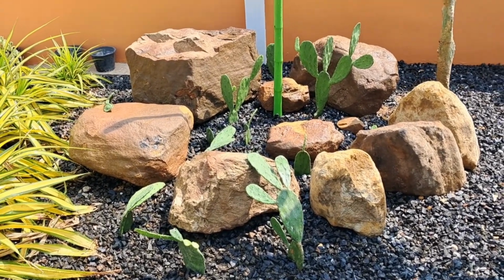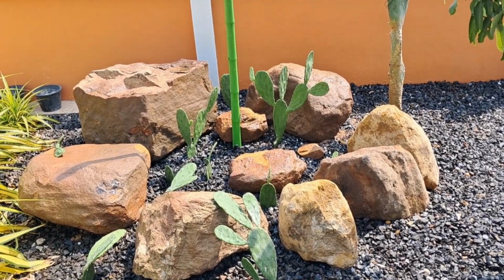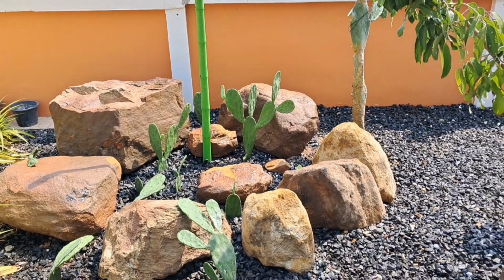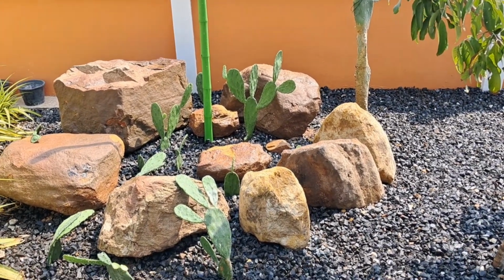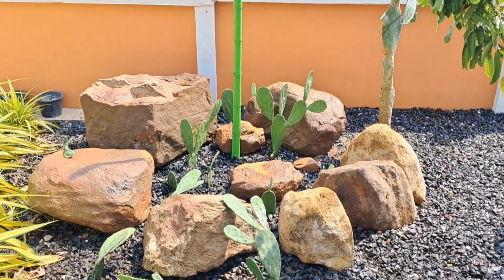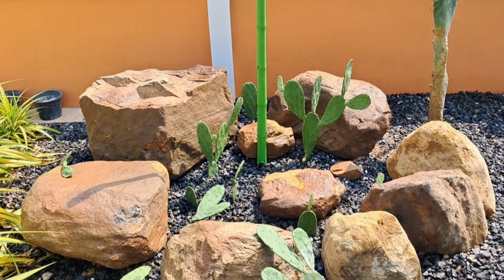Yes, and there you have it. A new bit of our garden, which hopefully will be maintenance free, so when we're away nothing will die. Yeah, pleased with that.